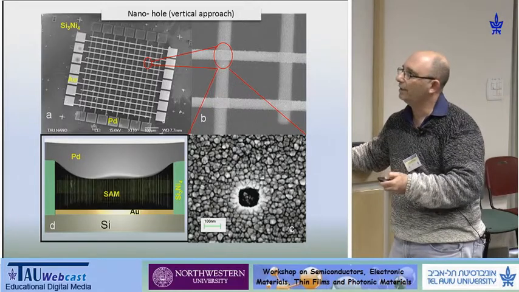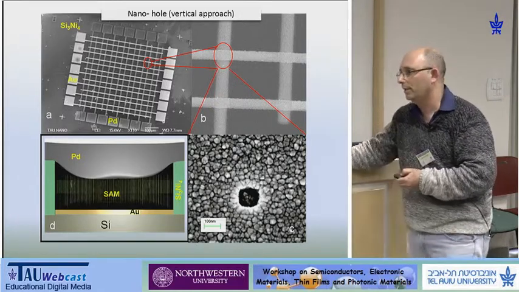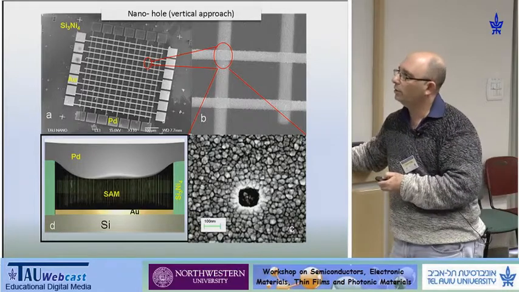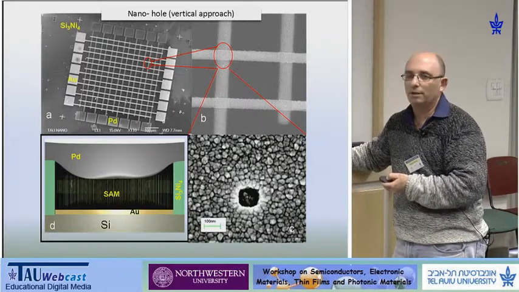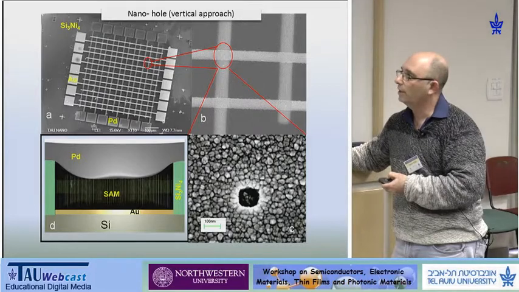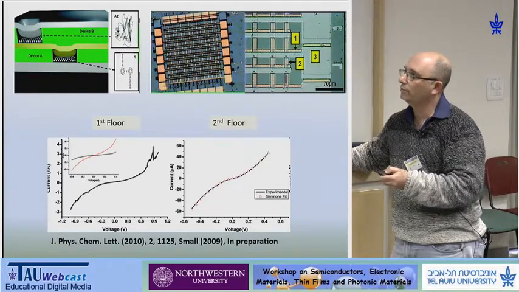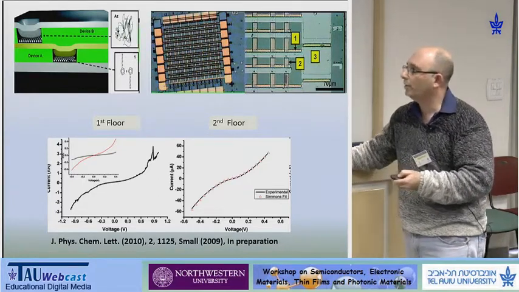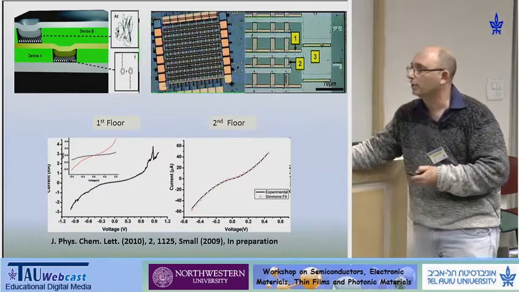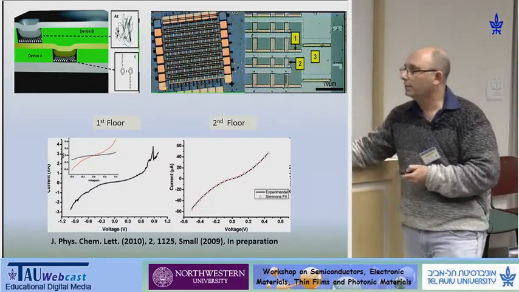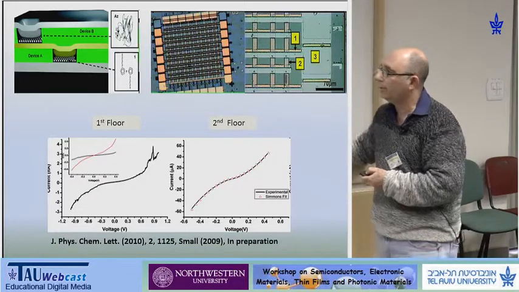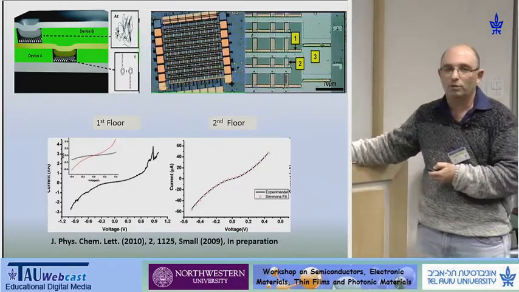But because in this architecture the molecules are encapsulated, we can build a vertical molecular circuit out of it, because we can build another layer of devices on top of the bottom layer. And here we can introduce one type of molecule. Here we can introduce other types of molecules, and we can build a vertical molecular circuit out of this. So this is nice, but we are still very interested in the concept of the molecular transistor.